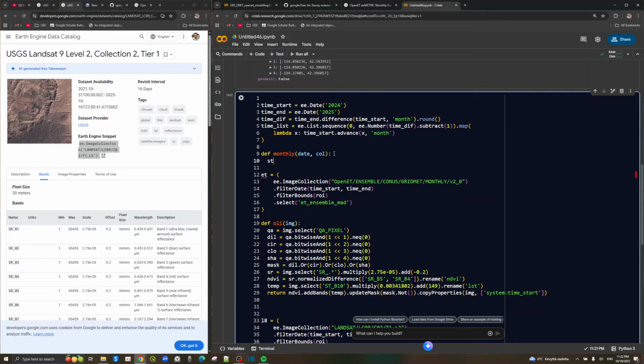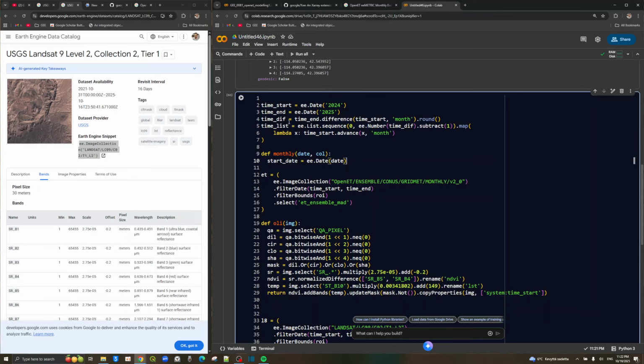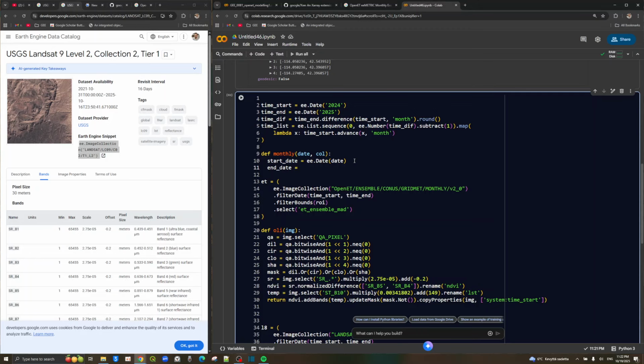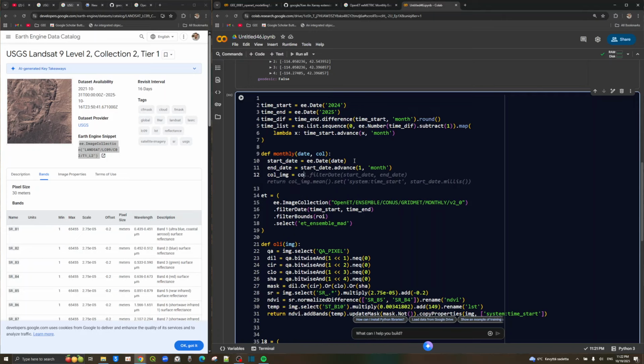So now start date for each month calculated from input date that is already defined in the time list, and end date sets to start date advanced by 1 month. So the collection average sets to get the image collection, define a filter based on start and end date. The function returns the average image.